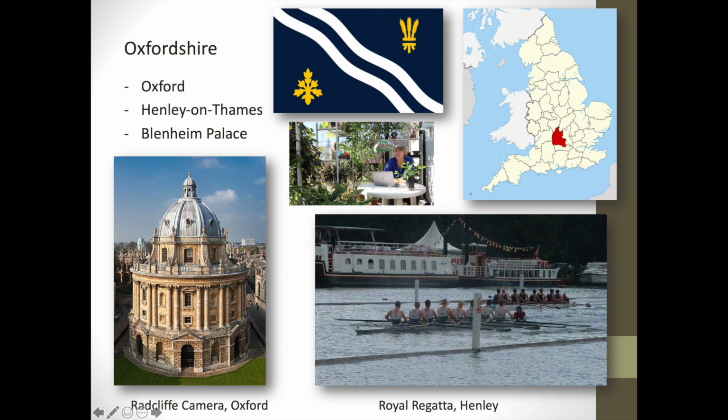They have their own individual libraries, but the main library is one of the few libraries that are eligible to a copy of every book published in Britain. And they never allow the books to be taken out of the library. There is a story that one of the kings, one of the stewards, I think, wanted to borrow a book from Oxford University Library, and he was declined. He was not given the book. So you can go there and read in the reading room. That's it.